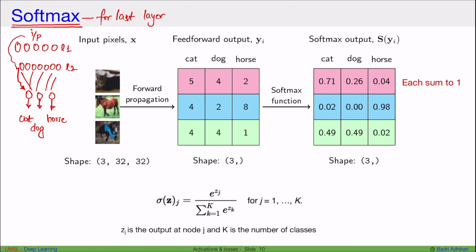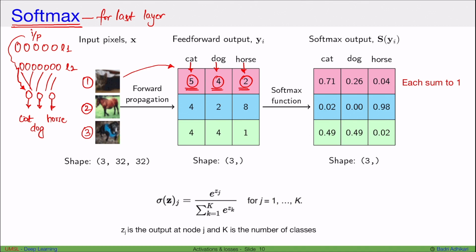And say we have 3 images. This is my image number 1. This looks like a picture of a cat, and here's a picture of a horse, and here's a picture of a dog. And say for the first picture, the neural network output looks like this. The output from the cat neuron is a 5, the output from the dog neuron is a 4, and the output from the horse neuron is a 2, right? So this is not very helpful because looking at these numbers, I cannot really tell what the model is predicting. So it would be easier if I was given something like a probability that this picture belongs to that of a cat or a horse or a dog. So then that's where the softmax function comes into play.